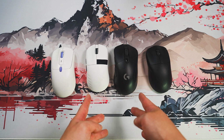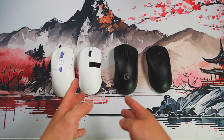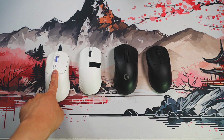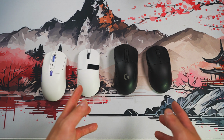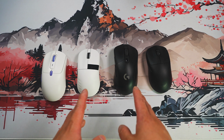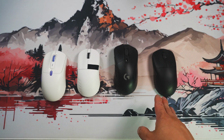So it really comes down to your personal preference of what kind of mice you're looking for. And the reason I do the gliding test is because there are certain players, depending on the FPS they play, like Valorant or CS, who like a little bit more friction for braking, so that your flicking shots are more accurate and stop right, while some people like a more gliding mouse for tracking and such. So even mouse pad, right? A mouse pad really also makes that difference for people.